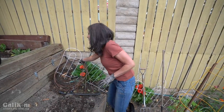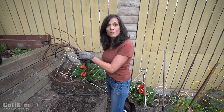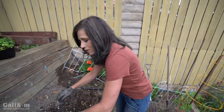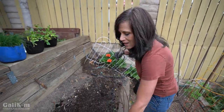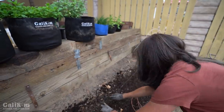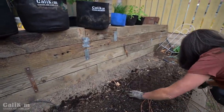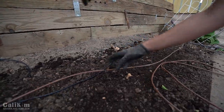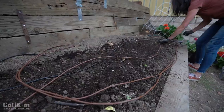The garden bed is prepped - I love the look of the nice dark soil! Before we get the herbs planted, I'm going to go ahead and put my drip irrigation back in the garden bed. You don't have to use drip irrigation, but it definitely helps take the guesswork out of how much and when to water, and it really helps me have a much more productive garden. I'm just going to string it through the garden bed and then attach it with landscape staples.